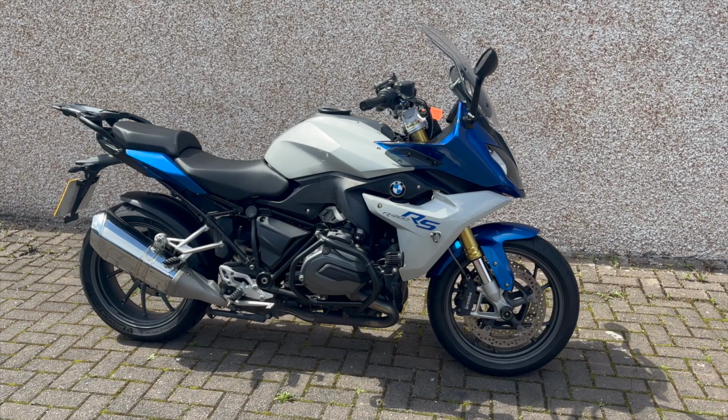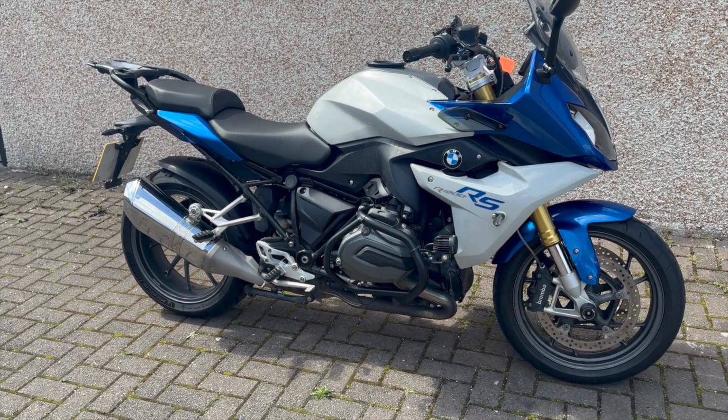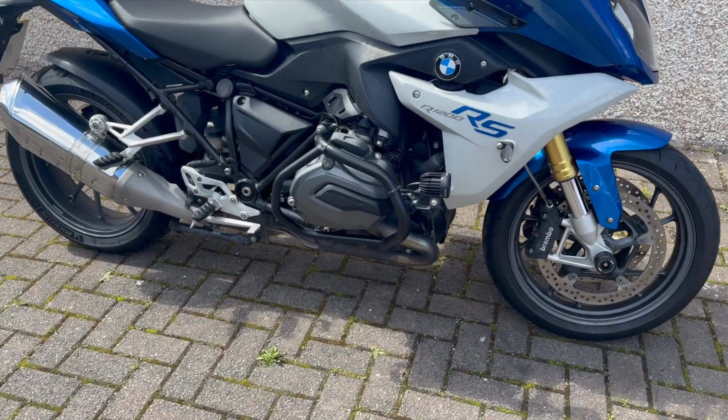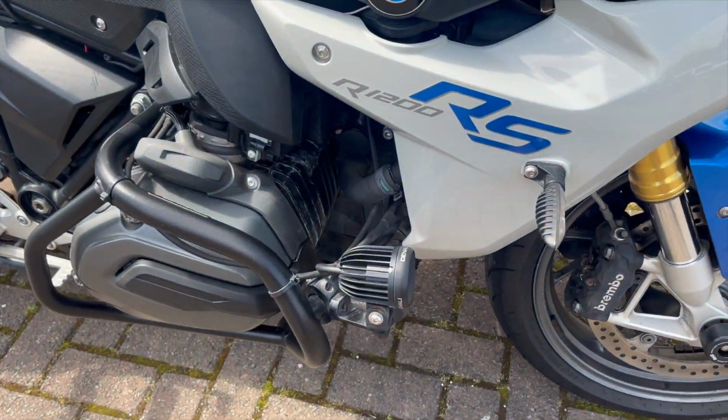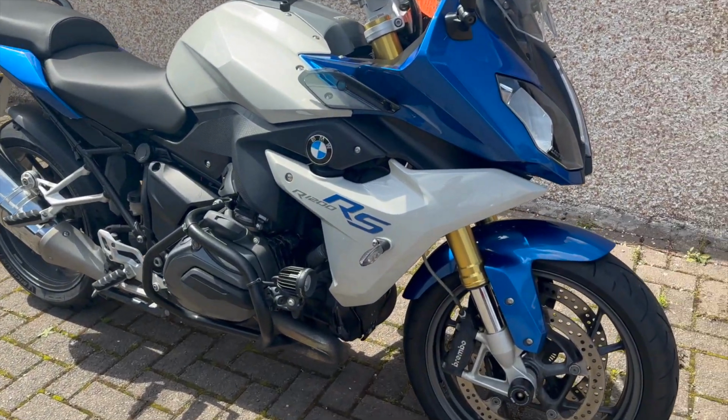Hello, Auto Assets here, just giving you a walk around this BMW R1200 RS. As you can see, it comes with the crash bars here and the Denali adventure lights as well. We'll do a full walk around of the bike and I'll get it started up as well.